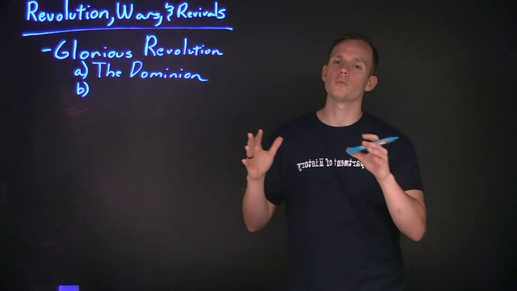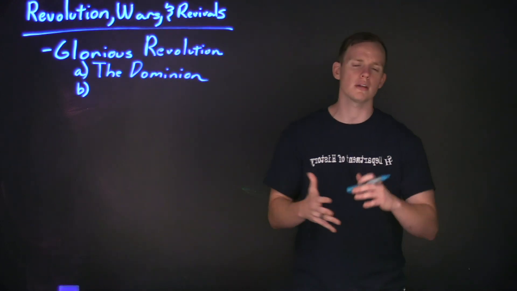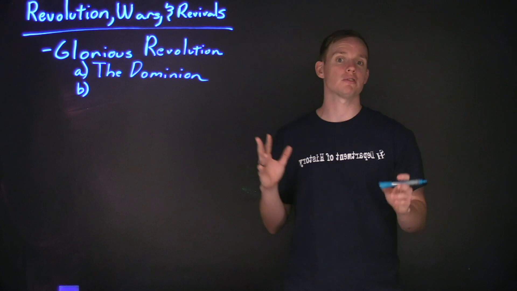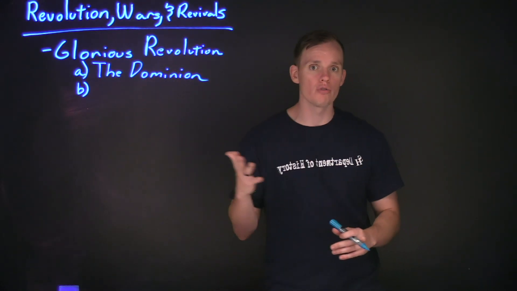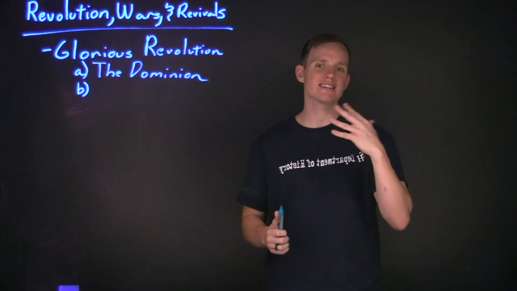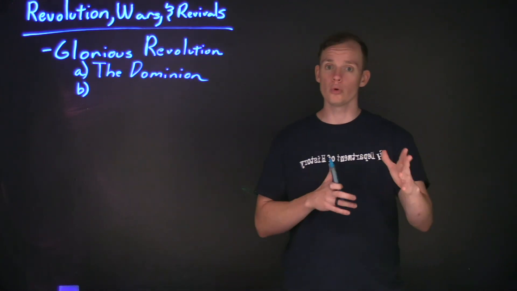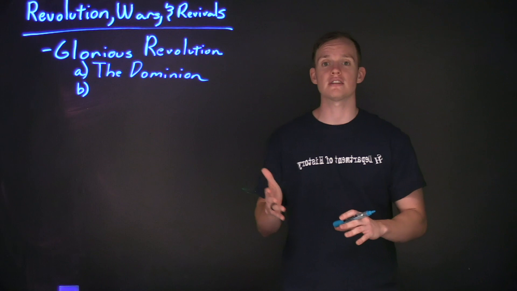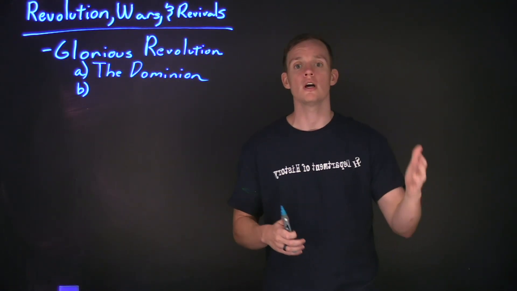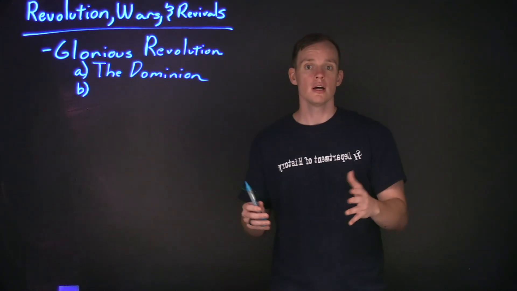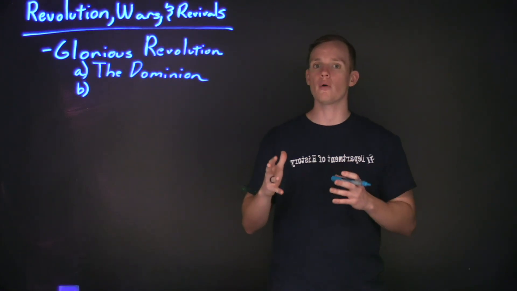We need to understand what the King of England was in English society at this point. Most European powers, mainly France and Spain, had what's known as an absolute monarch, where the monarch himself had absolute authority over his realm — whatever he says goes. However, that's not exactly the case in regards to the British monarch. The British monarch ruled jointly with Parliament, which is an elected body, mainly by wealthier individuals at this point in history, who would represent the population and dictate things like taxes as well as other laws, taking a lot of power away from the king.